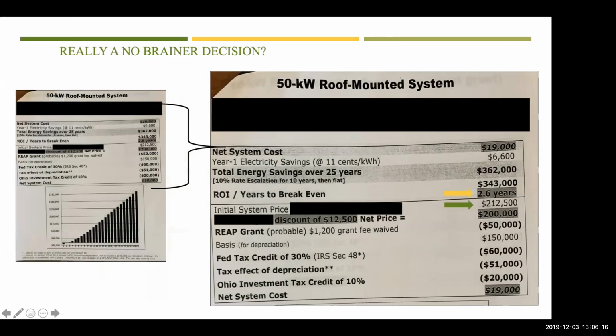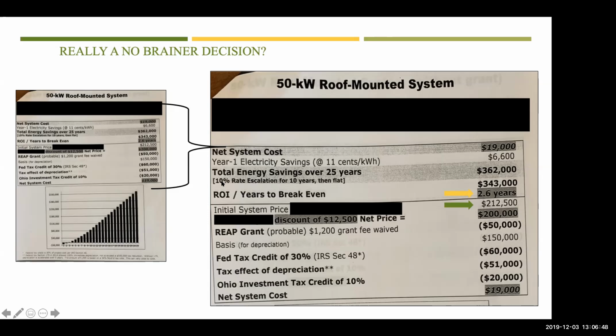One of the things that I like to point out with this is there's so many variables just in this one example that really dilute this simple payback. So first of all, if you look up here, you can follow my cursor, they're assuming every unit of energy that they generate is worth 11 cents per kilowatt hour. And John and I are going to try and explain to you on Thursday and show why that's just not the case. There are a couple of other things that jump off the page at me here.